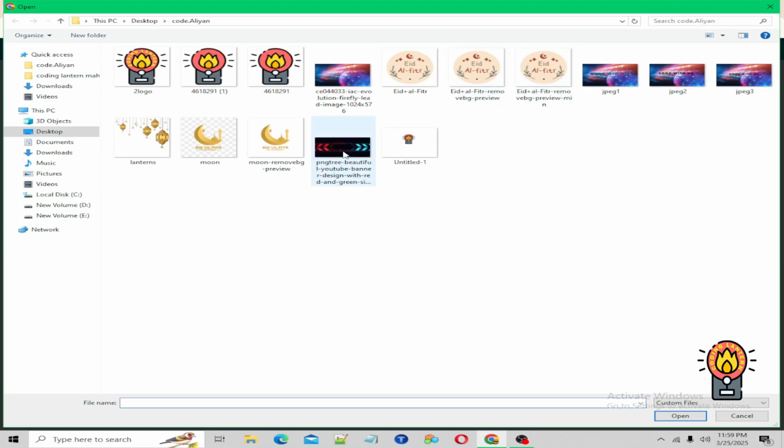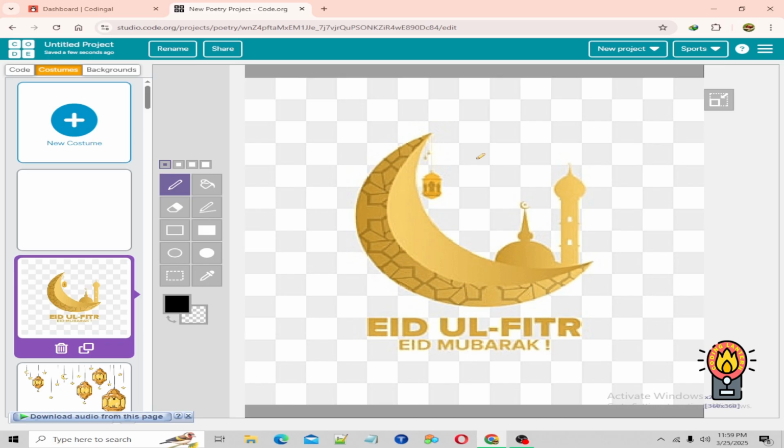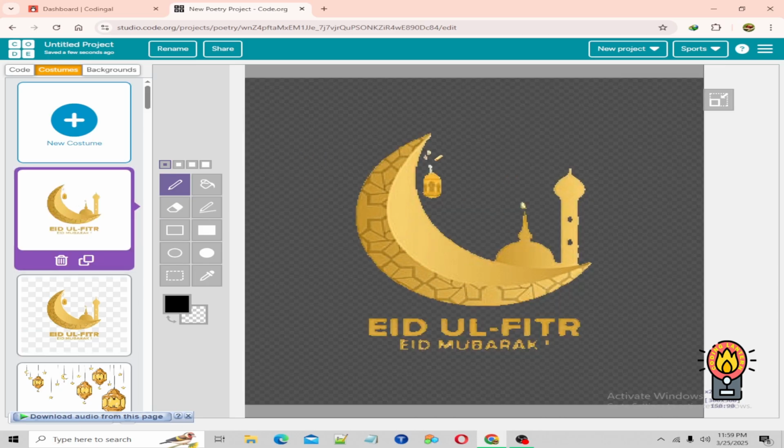First you have to remove its background, and it has to be 100 kilobytes or less than 100 kilobytes. So here I removed its background. You can remove its background from here.